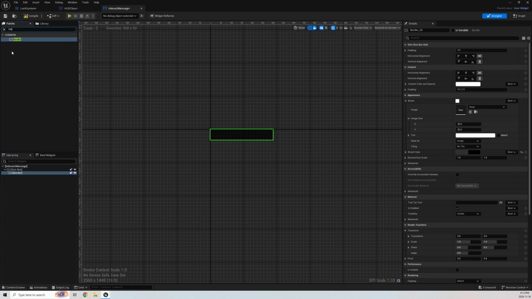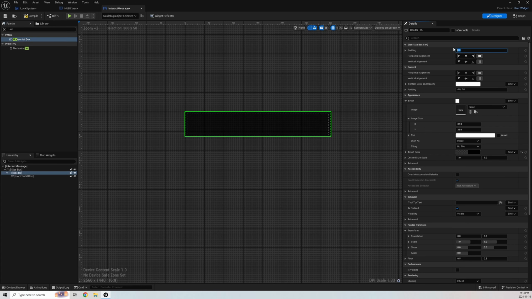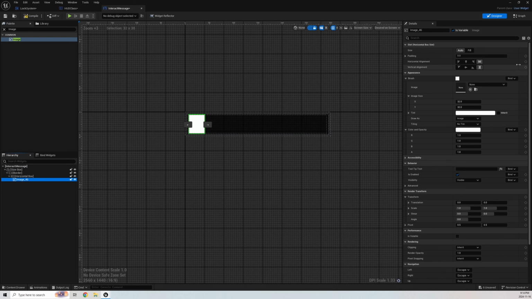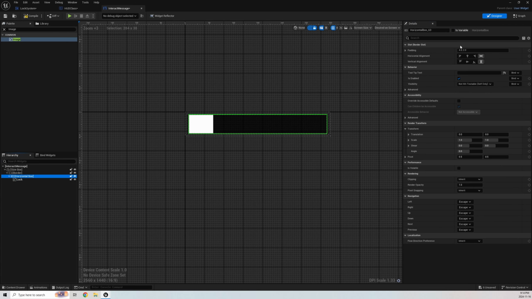We will do a horizontal box. And we're going to put some padding. Let's do 4 for the padding. Okay, after the horizontal box, we're going to do an image. And this will be that lock. So the height is 50, so we'll do the image size as 50 by 50. And we'll do center and center. And I'm drawing as an image. Why does it look squished? Let's call this lock. Why does it look squished? Is this because this padding's 4? Let's get rid of the padding for the horizontal box.